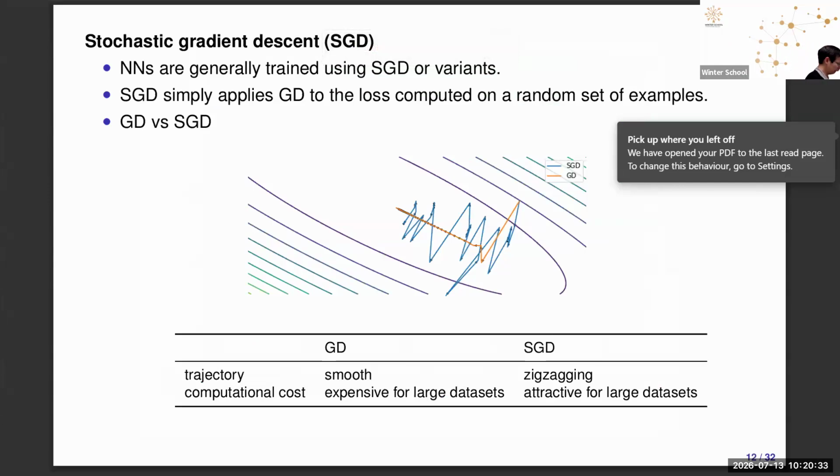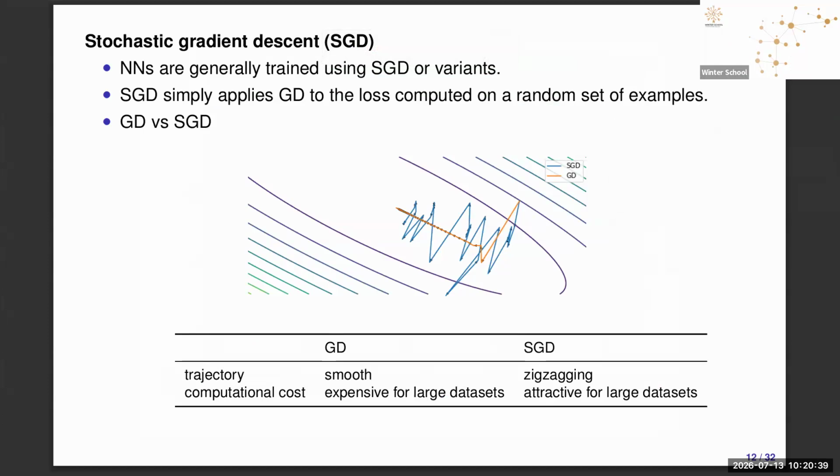When you train a neural net, you don't use gradient descent directly. That's the part where things become very interesting. You use the so-called stochastic gradient descent, a stochastic version of gradient descent. Where does the stochasticity or randomness come from? Instead of trying to minimize the loss function defined on the entire data set, you simply pick a random subset of the examples and calculate how well the model fits on that subset. After that, you compute the gradient for that approximation and move along the negative gradient direction. So that's stochastic gradient descent. Essentially, at each step, you deal with just a random subset of the original data set and apply gradient descent.